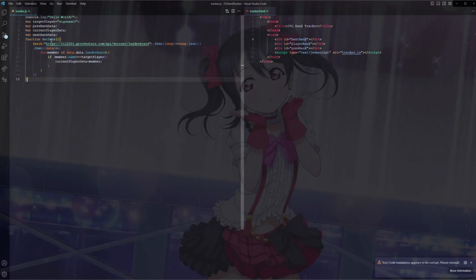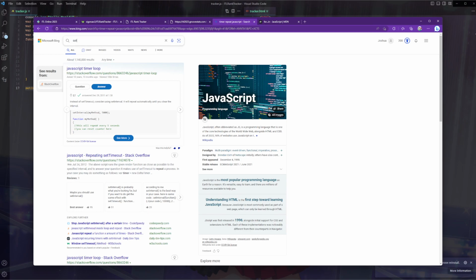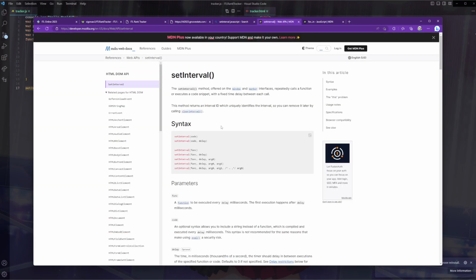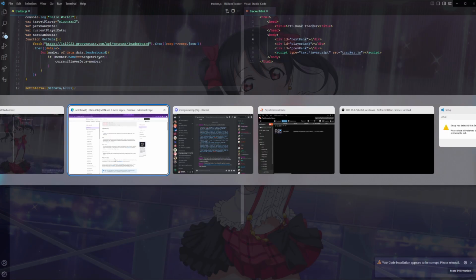So we will have to call this now, so we're going to do a setInterval. Handler will be getData. Timeout will be 60,000. Wait, is that right? Is that in seconds? I hope that's not in seconds. I think that's in milliseconds. setInterval delay is in milliseconds. Okay. Yeah, let's give it a shot.